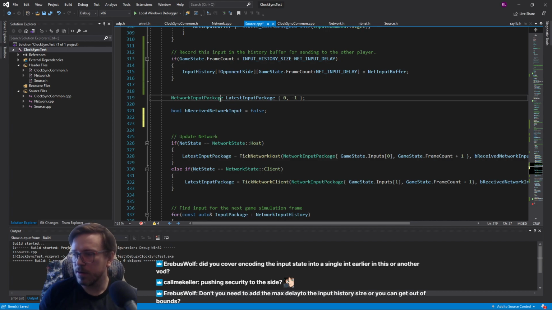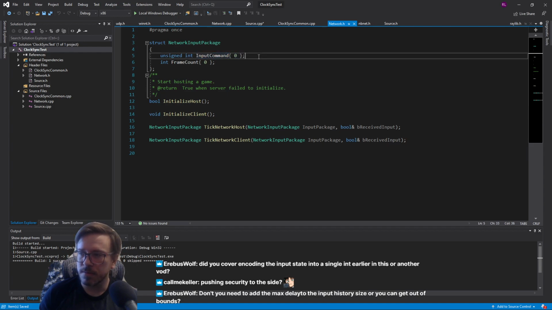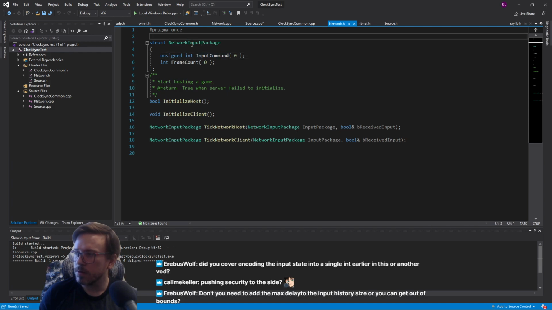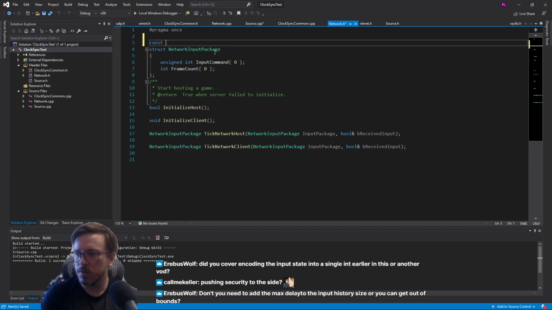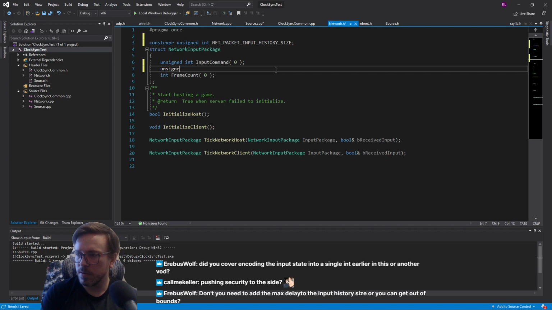Okay. So first thing we need to do is change this structure to take more inputs instead of a single one. First, let's make a new constant. I'll just say for now, net packet input history size. This is very long, and we're going to change it.